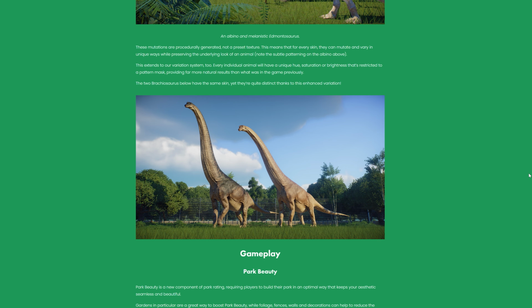Beautiful. This extends to our variation system too. Every individual animal will have a unique hue, saturation, or brightness that's restricted to a pattern mask, providing far more natural results than what was in the game previously. These two Brachiosauruses below have the same skin, yet they're quite distinct thanks to this enhanced variation.